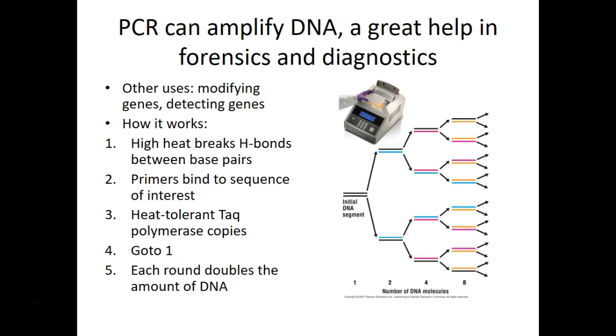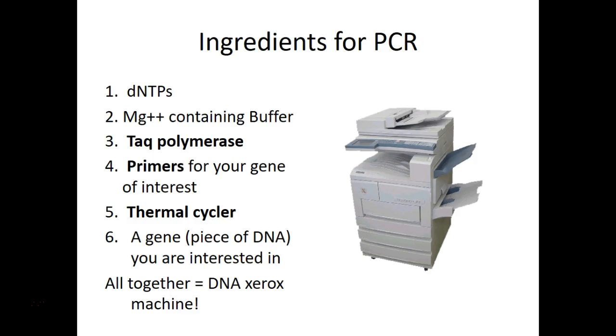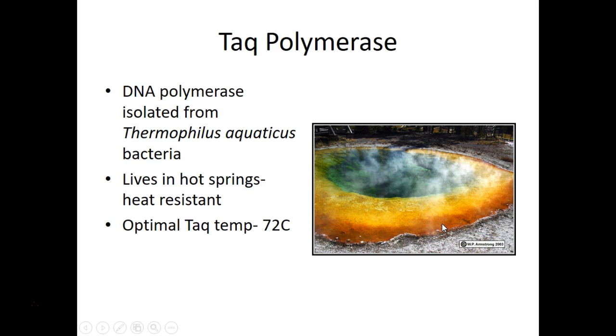And again, we talked about how we can heat DNA to break the hydrogen bonds between the double strands. We use primers. Primers match the sequence perfectly, right? If the beginning of the sequence is ACTG, then we can make a primer of ACTG that binds to the opposite side and is copied in this direction with DNA polymerase, Taq polymerase from Thermus aquaticus bacteria.